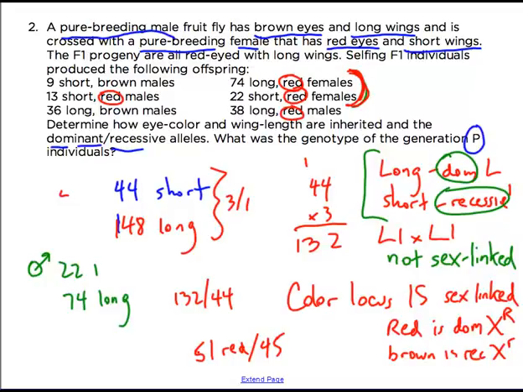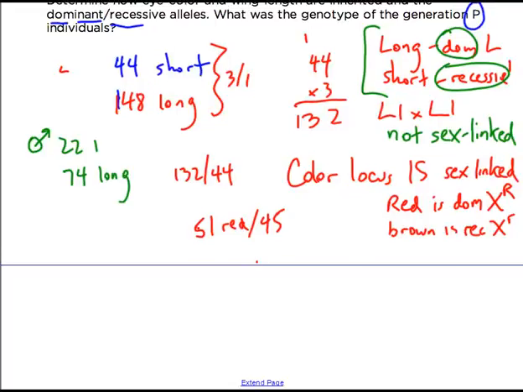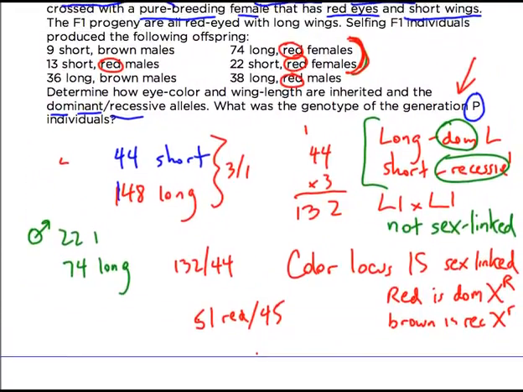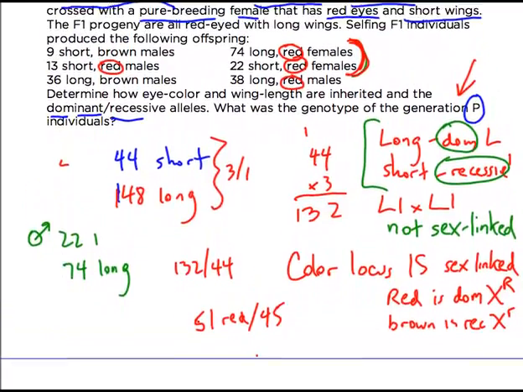So this is still at the point of being a hypothesis or a proposition. If it's all true, it's good that they're asking us what was the genotype of generation P, because we'll do that cross and we'll see if what would be predicted is in fact the data that we've gotten, right? So extend the page a tiny bit. I don't want to lose track of where we were. So let's do the cross exactly the way that it would have to be based on everything that we've said.